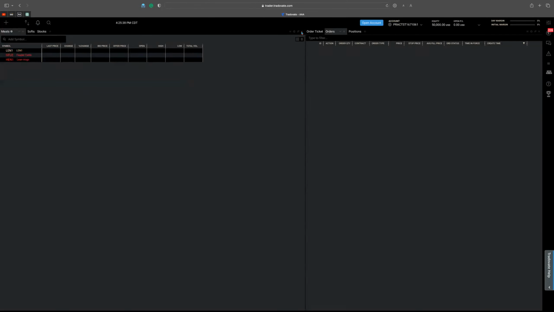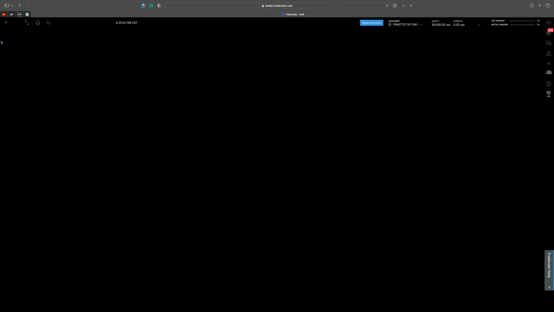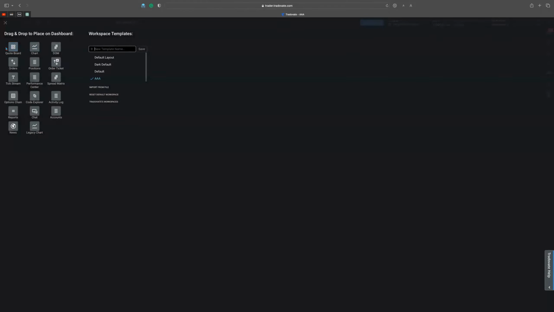I can just press this here. Basically, what I like having here is, and since I use this on my MacBook, I really can't fit that many charts. What I'm showing you right now is on my monitor. It's a 32-inch monitor, so it fits a lot of charts. But usually on my laptop, this is how I have it set up.